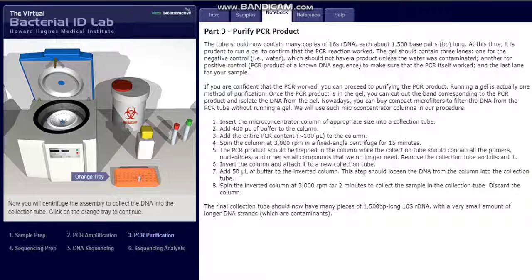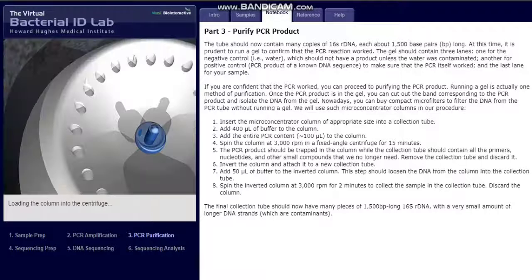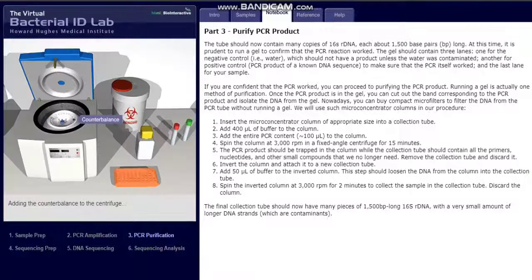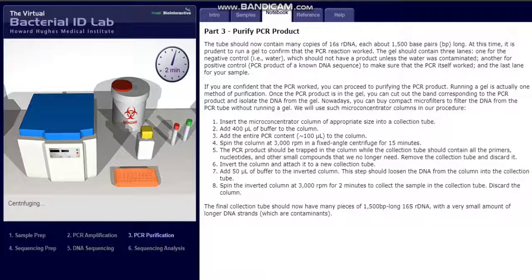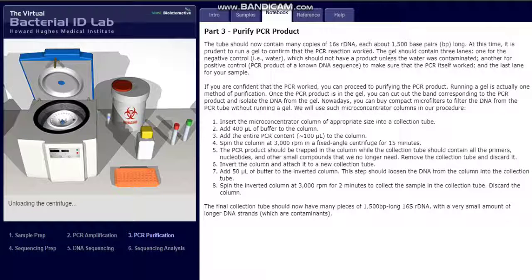Now we centrifuge the assembly to collect the DNA into the collection tube. Click on the orange tray to continue. Loading the column into the centrifuge. Click the centrifuge to continue. Unloading the centrifuge. DNA has now been collected into the collection tube. The column is no longer needed and will be discarded.